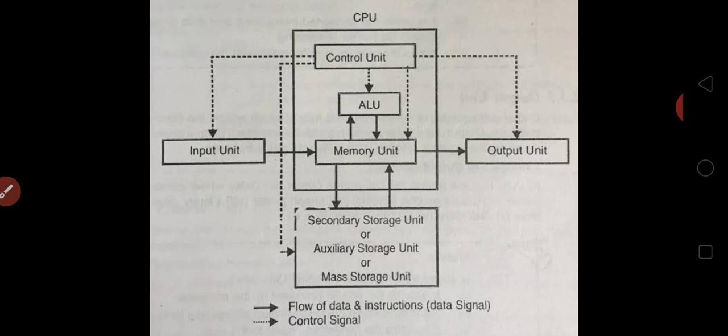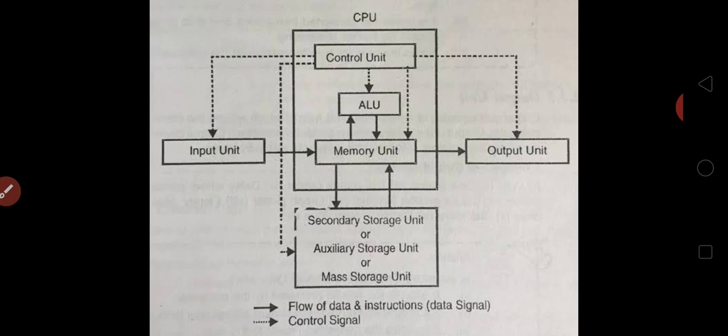Yes, you are correct. As you have learnt in class 5, the primary memory of the computer is the volatile memory of the computer, or you can say that it stores data temporarily. Yes. Now, what happens when we give input to the computer?